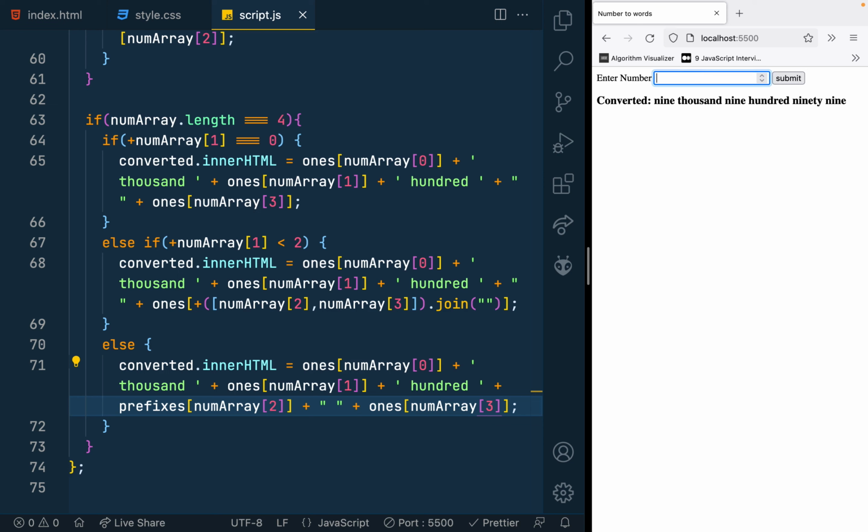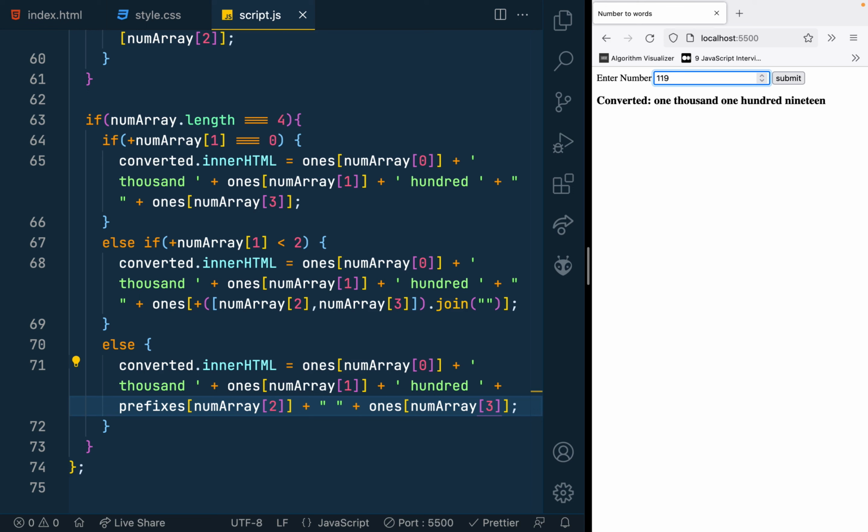But if I had something like 1119, this works. That's because for this part we make an array of the value at index 2, and then at index 3, then we convert them to 19.